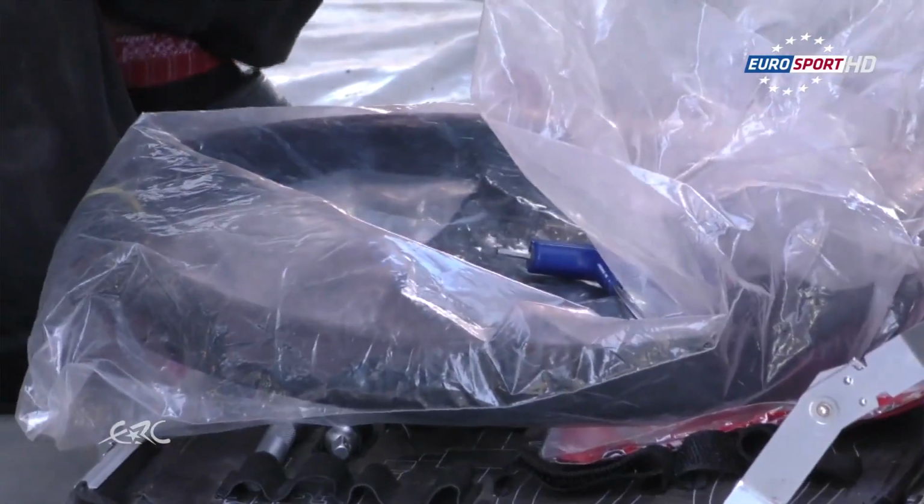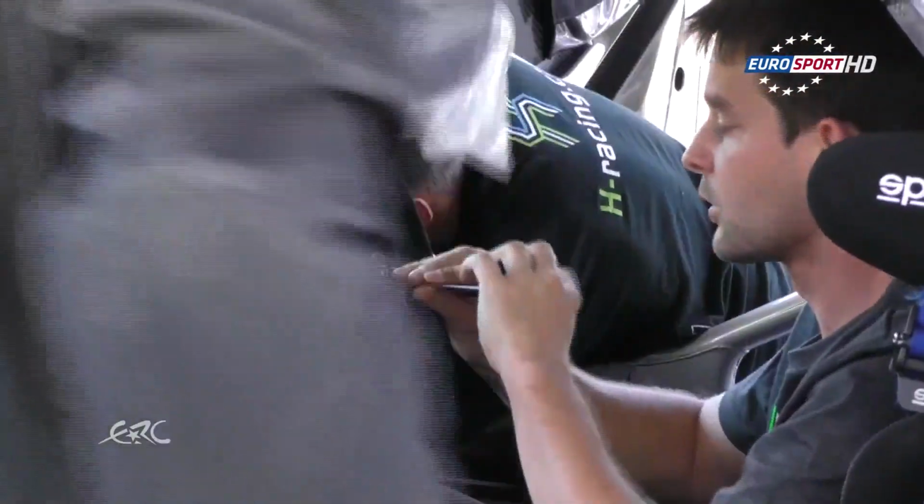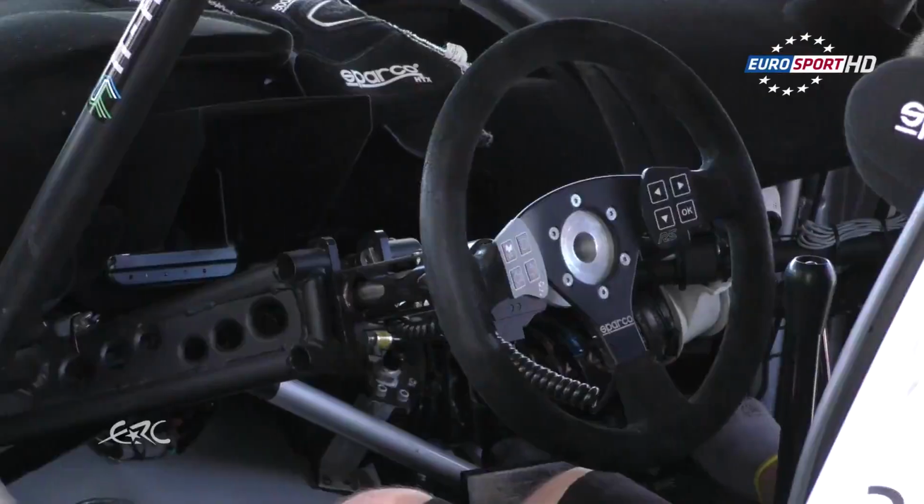Meanwhile, Team Truck Lukianyuk is appreciating what's being done on his behalf. The power steering still not working, so we expect it to be fixed and to keep running. You may use a bigger steering wheel? Yeah, it will reduce the force on the steering wheel by 10% maybe, not more. So it's almost nothing.